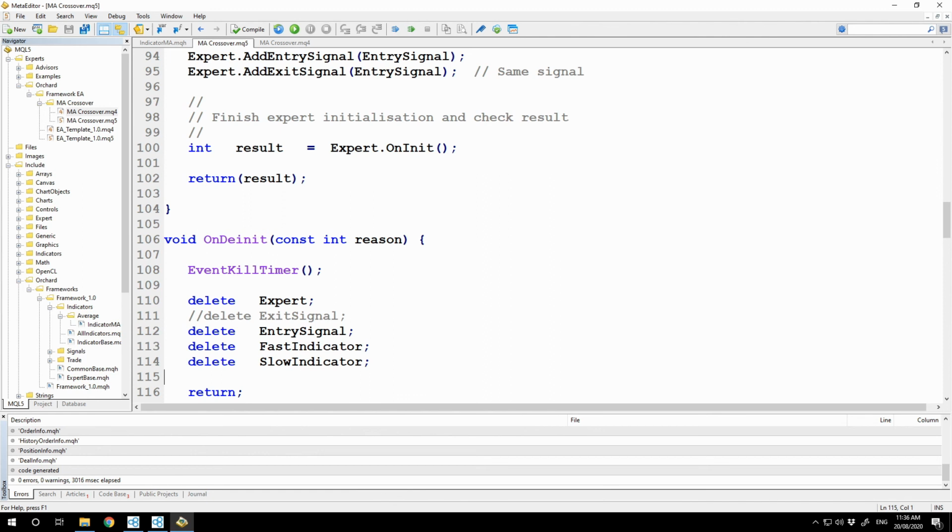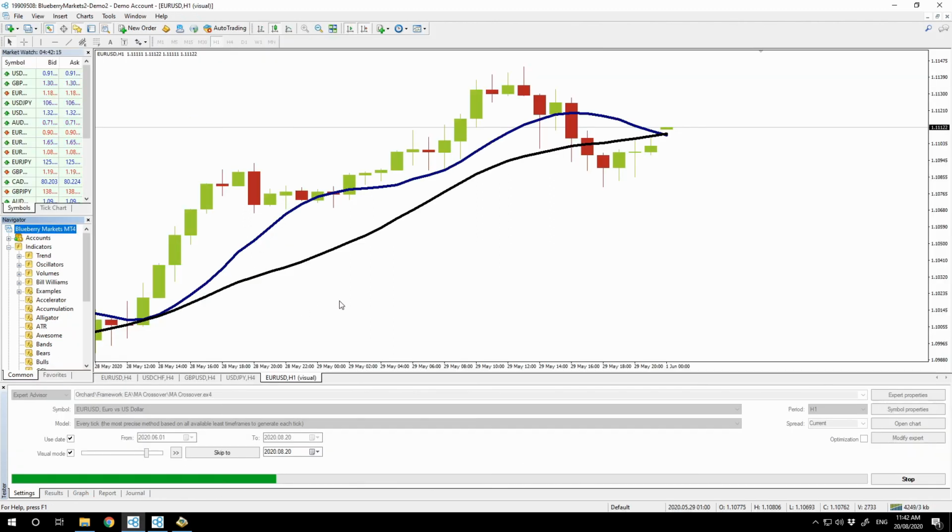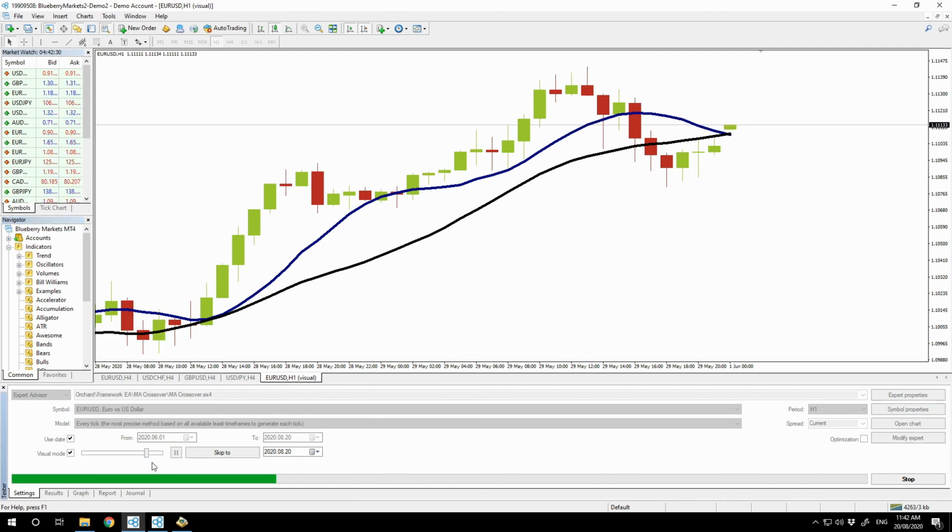And now we'll just do a quick demonstration to show you both of these running. In MT4 first, I've loaded the strategy tester. I have placed the 10 period moving average, the blue line, on the chart, and the 20 period moving average, the black line, on the chart. We can see they're about to cross here. So let me just let this continue.